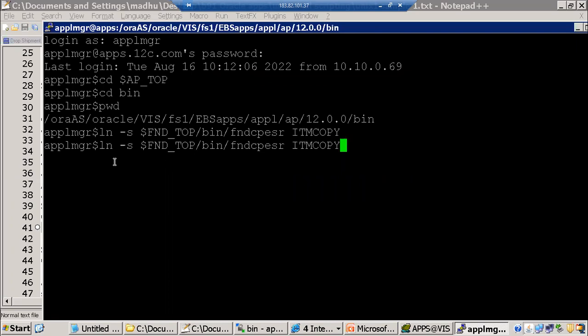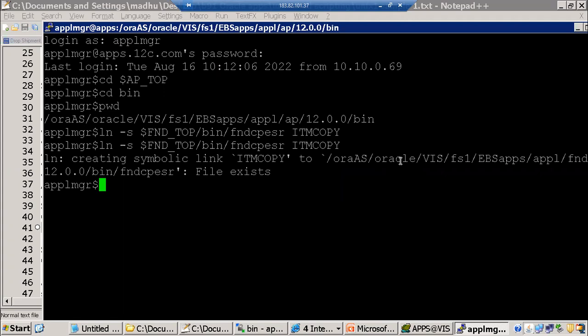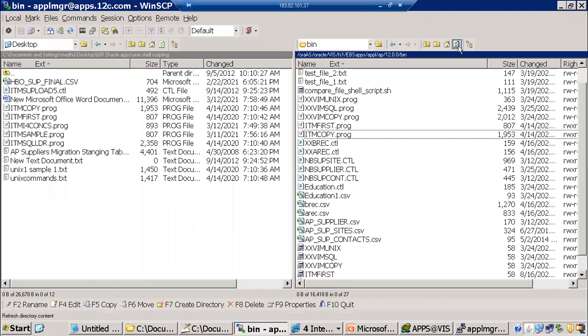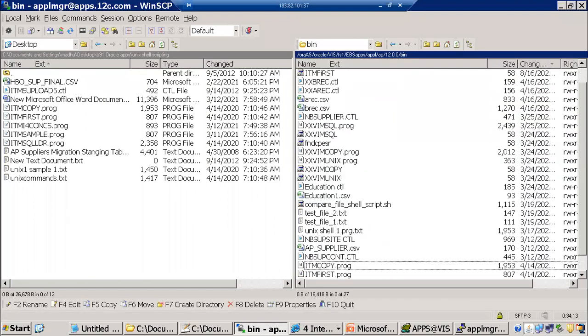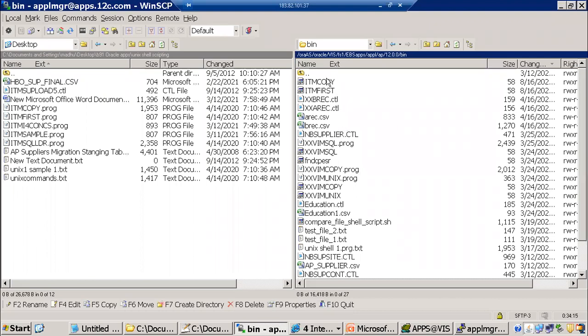Is there a difference syntax wise? So check the line. It already exists. If you try to create again and again, it will give you a soft link or simple link. Both are the same. It's clearly saying it is there already. Refresh again. It's there. Earlier we had not checked properly.